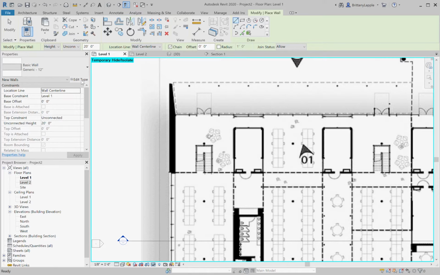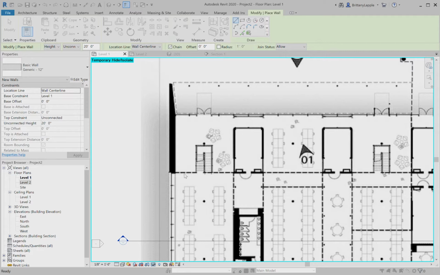So the point I want to emphasize here is whenever you edit type, whether this be for walls, floors, etc., always make sure to duplicate first. Otherwise, you will override all existing elements in the project. So here I'm going to duplicate the 12-inch wall type, rename it to 36 inches, and change the wall thickness in my invisible dialog box to be 3 feet. I will then trace the west exterior wall and do the same for the opposite.